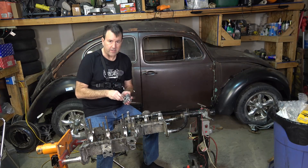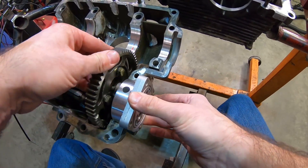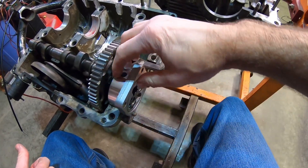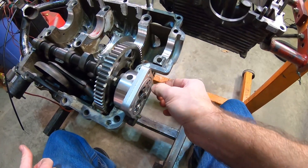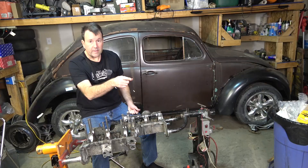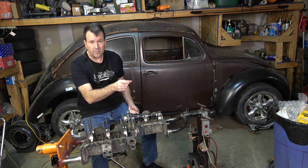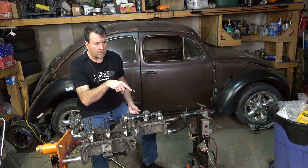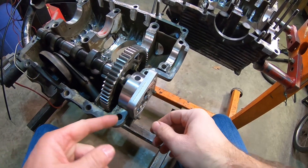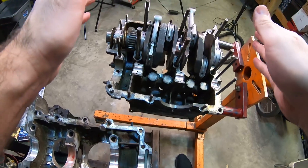I do have a video out there on porting, and I'll try to remember to link it. The other thing I'll have to focus on for final assembly is making these studs longer - you can see they just barely stick out, because this whole case is bigger than the factory one. There's barely enough room after I put the oil pump cover on to fit a nut and bolt. I have to steal the studs off the old case, since we ran a 26-millimeter pump on that case prior. I like to use as much thread as I can just to hold things together.